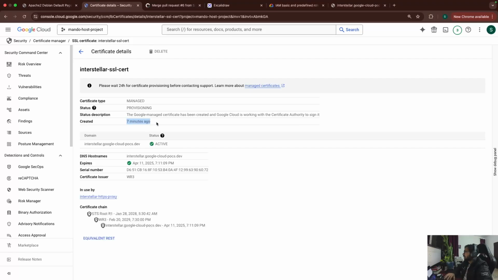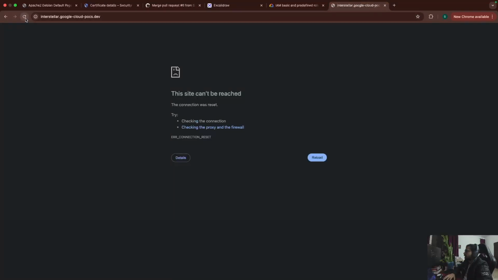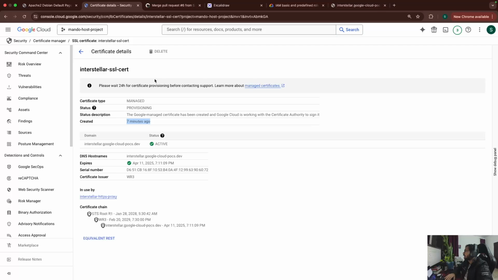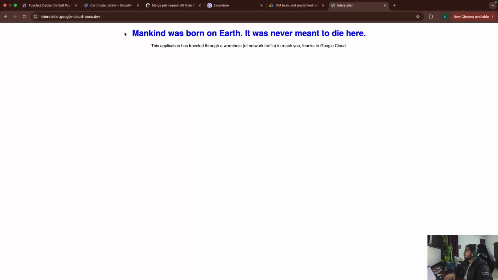Okay, so now after waiting 6 to 7 minutes, the certificate is active. Now from the previous videos, you'd know that if I just quickly hit refresh, this will not work. It again takes 2 minutes to propagate that certificate to the entire internet. So let's wait another 2 minutes and then refresh this website, and that should work. Okay, after waiting 2 minutes and hitting refresh, this worked, and you would know this quote from Interstellar, very famous quote, and the website is working, awesome.